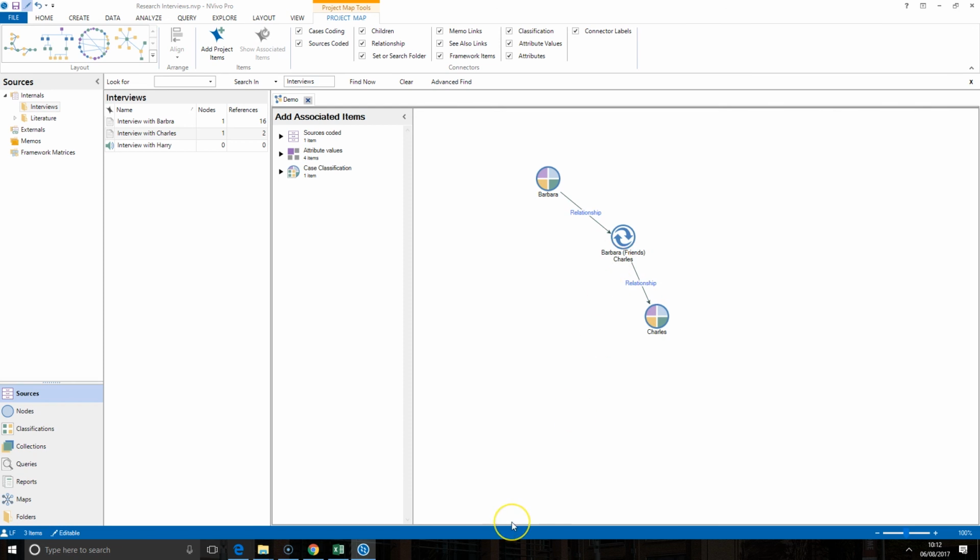Barbara is friends with Charles. So this is a very, very simple diagram. These models get much more complicated, and that's tackled in a later video. But I just wanted to give you a feel for how this can work within a project and how we can visualize it. And these will be explored in greater detail in a later video.